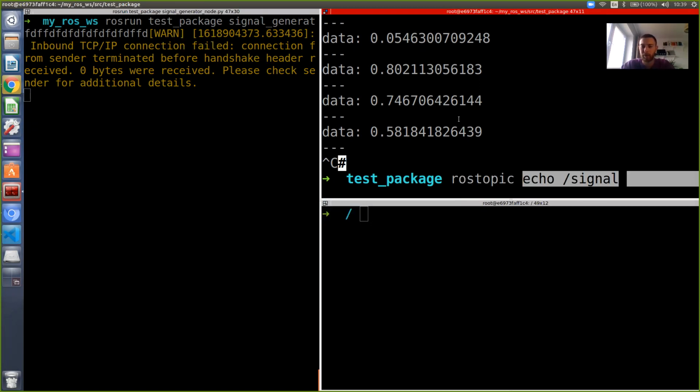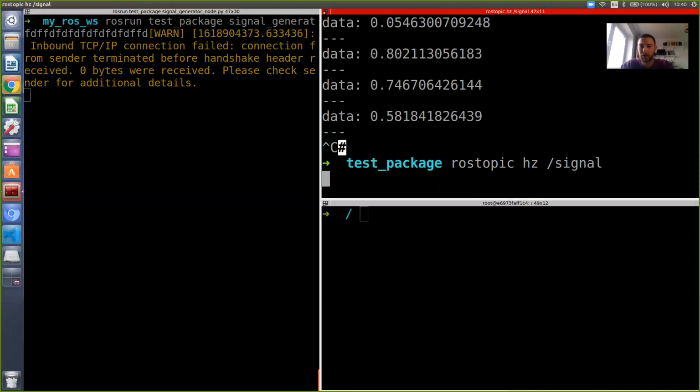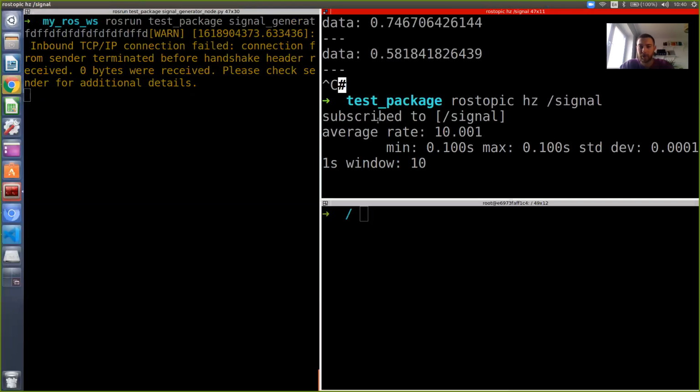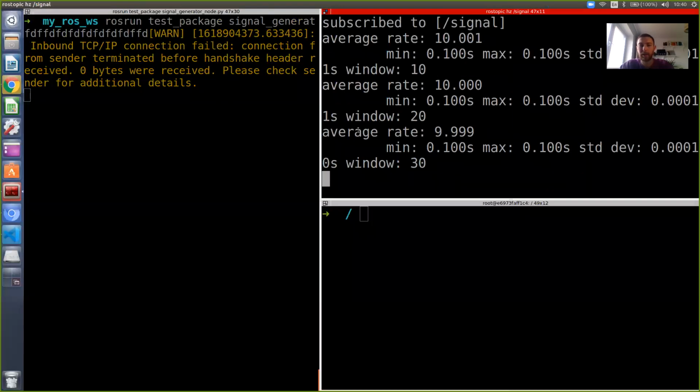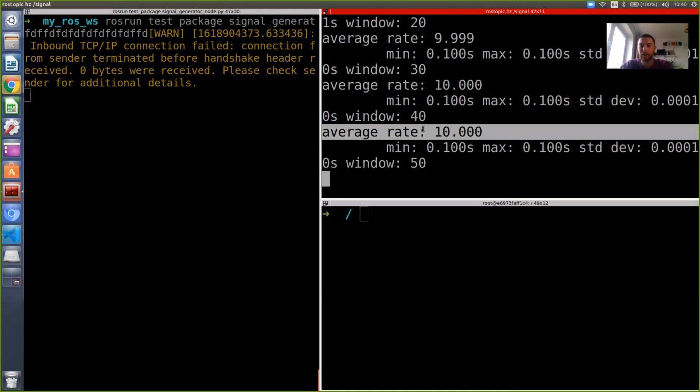This is just a warning from ROS that there was a subscriber, but there is none anymore. There is a specific rostopic command called hz to see with which frequency we publish this data. It also subscribes to this topic, and you can see that the average rate is 10.